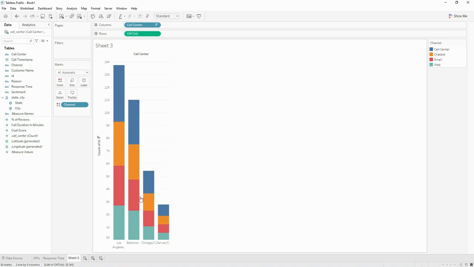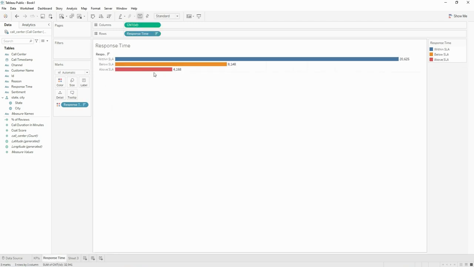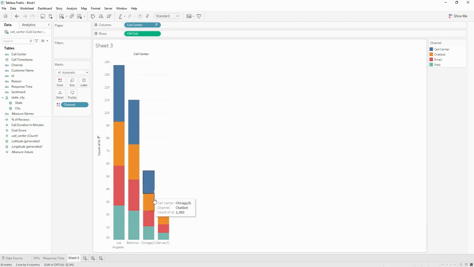Now the only problem here is when we look at the response time, I don't want people to be confused with these colors and these colors right here. So I want to make sure that nothing gets interfered with. And like I said, when we get to the very end and we start putting the charts together, we will make sure that the colors are not being used in both. I want them being separate.